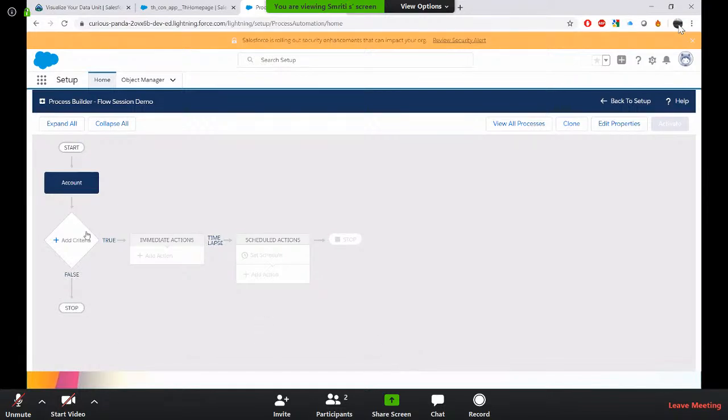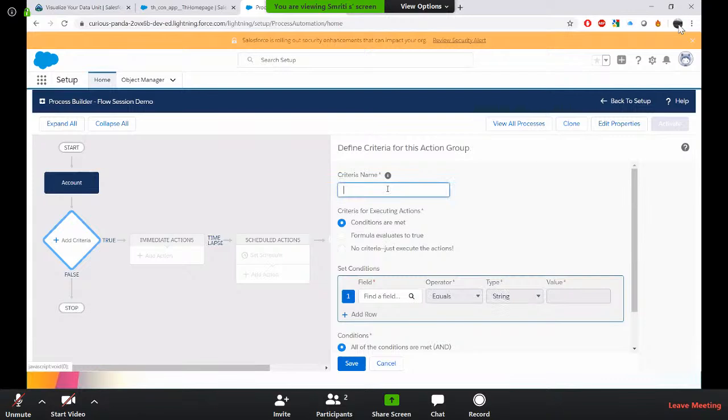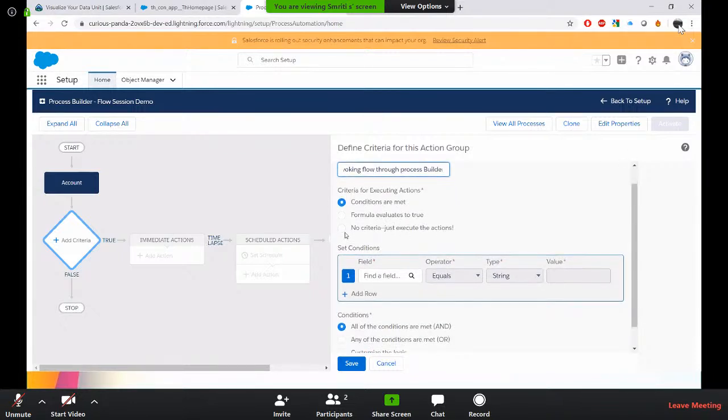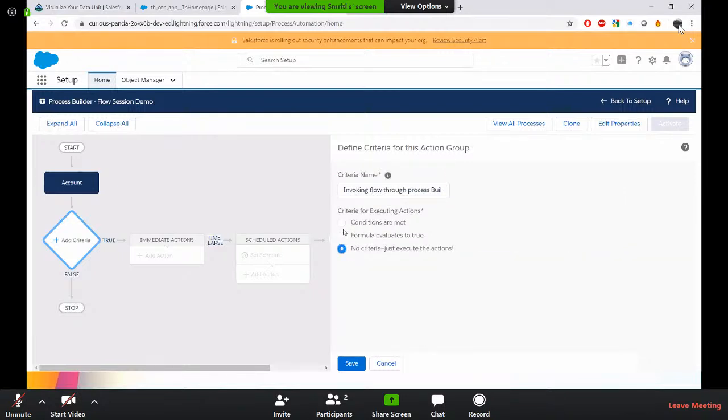And then criteria. For now, I'm just creating or invoking a flow through the process builder. Now I can just put no criteria here, because I don't want to go deeper into process builder.